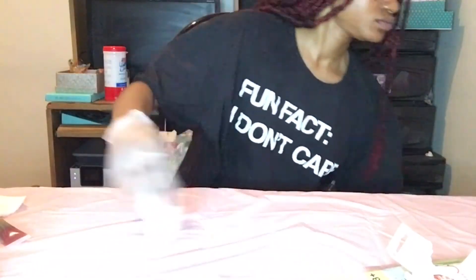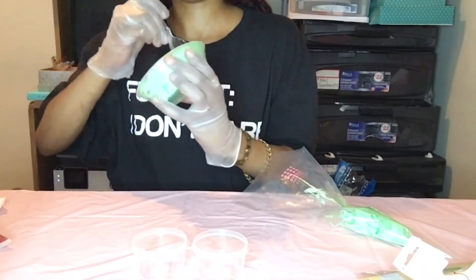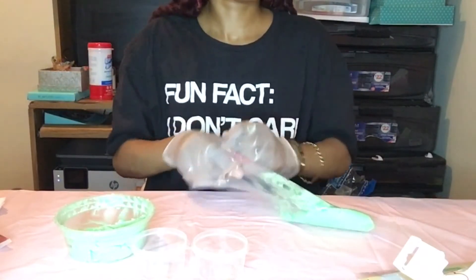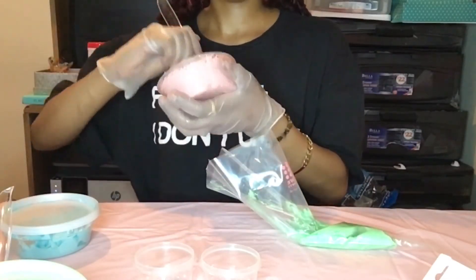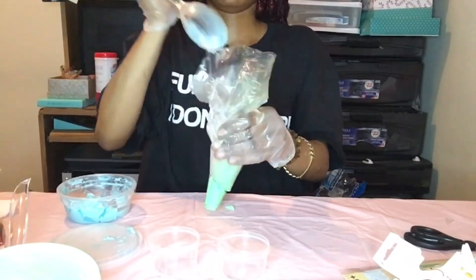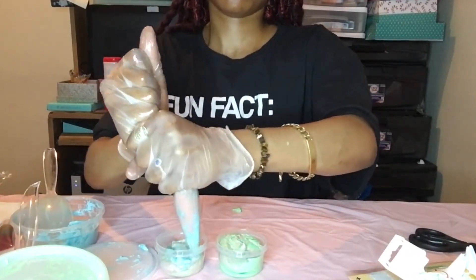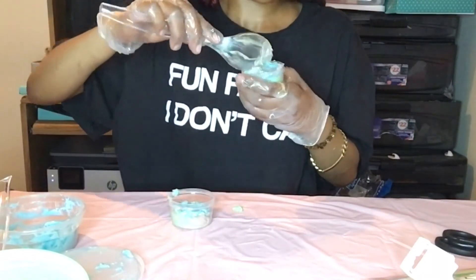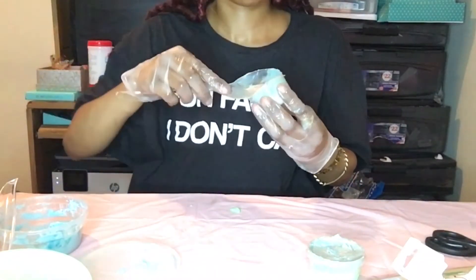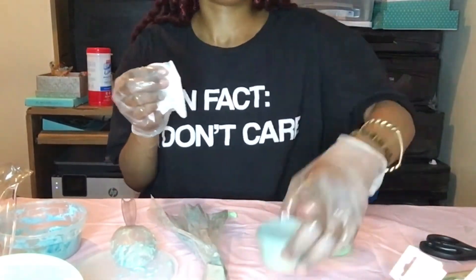I'm going to wipe off the excess sugar before I start to work on our next product — our sour belt body butter, which is made with shea butter and sweet almond oil. It's green apple scented, watermelon scented, and blue raspberry scented. This one is very fun — I feel like anyone can wear this, even kids; it's kid-safe. It has a little glitter pigment so you get a little sparkle and shine. It's great especially as spring is coming, something cute to have on the go to keep the skin moisturized. The second time around using the piping bag went a little better — I used it without a tip and then smoothed the top out with a spoon, wiping the excess shea butter off the sides before putting the caps on.